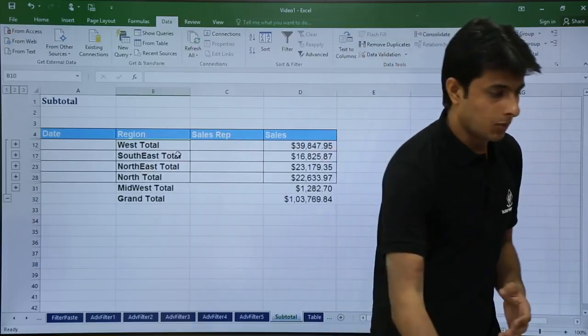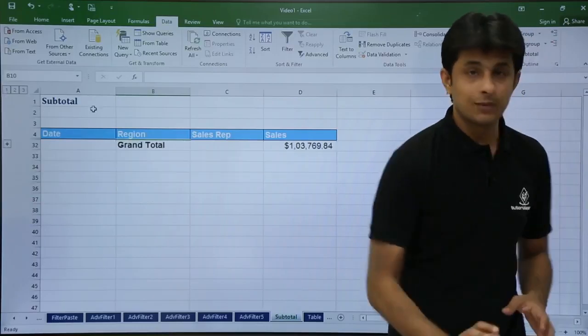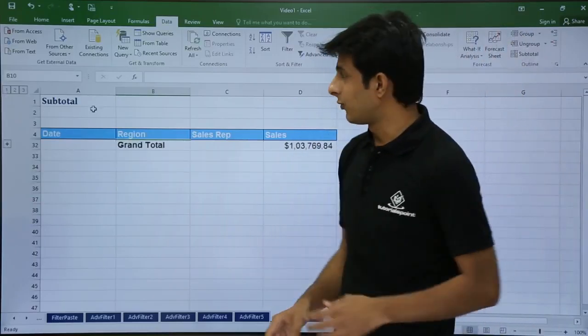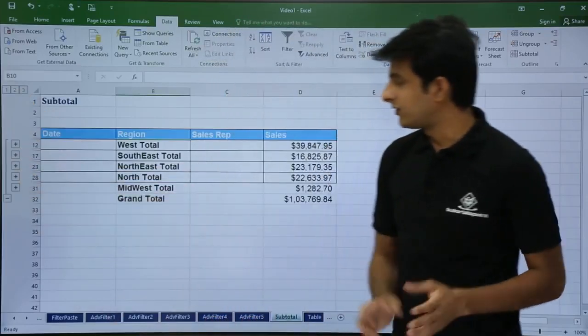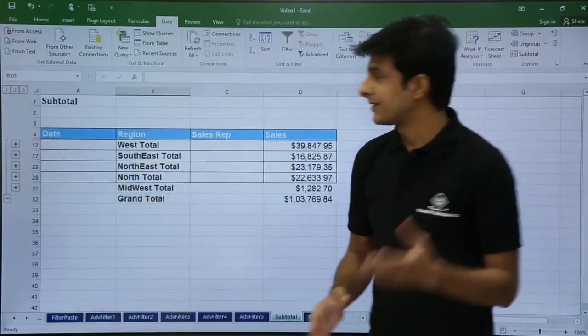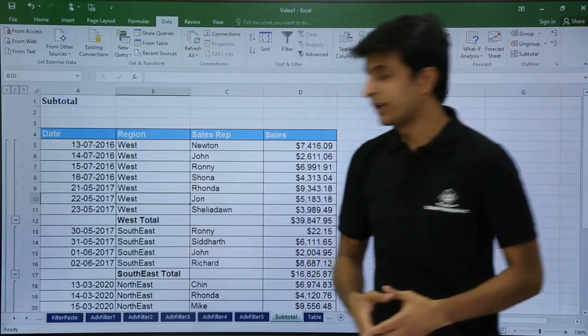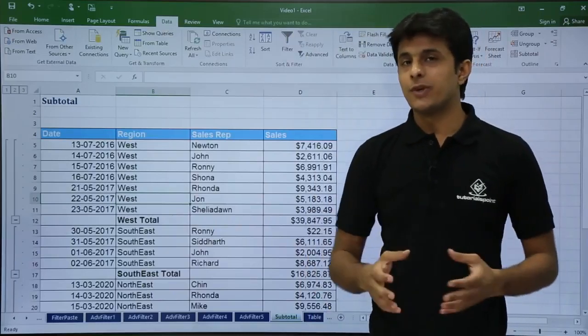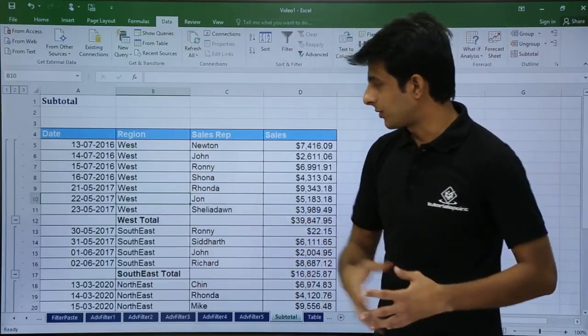Again, if I click on this number 1, I'll not get the subtotal, I'll get the grand total. Again, if you want, you can just click on this 2 button and you'll get the subtotal according to region. Next, if you click on this 3, you'll get all the detail itself. So based on the numbers and the region, you'll get a subtotal.